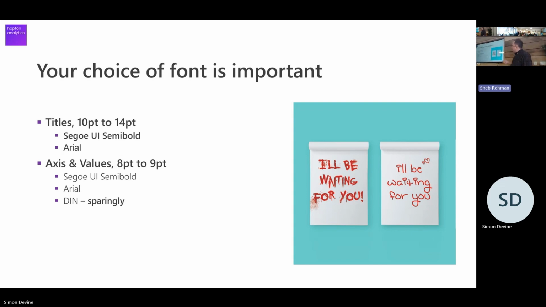So we do use titles and we do stick to those, and we do use for axes and values those. DIN, I genuinely hate. However, in some instances, it can look good, generally in uppercase with a space between every letter. Sort of looks really effective, but otherwise, whoever put that in Power BI should be slapped. Personal opinions.